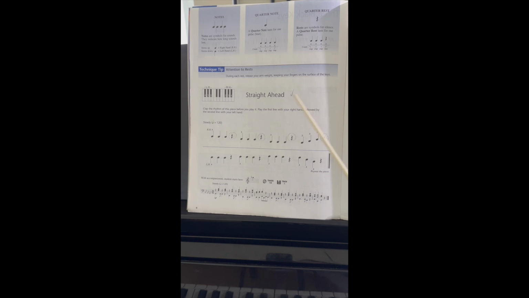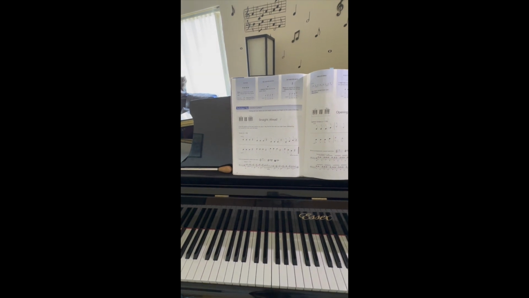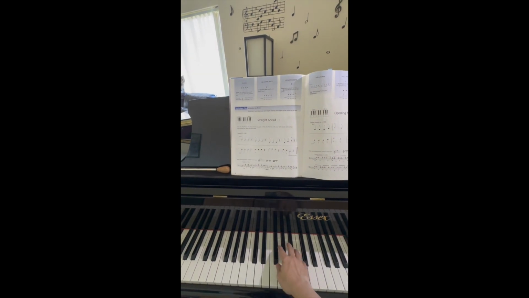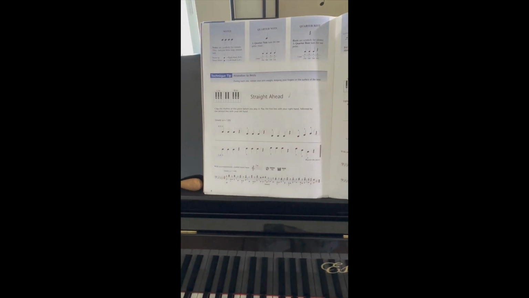In this little example, we're going to have the 3 black keys, and we're going to place our right hand on the 3 black keys. I will go ahead and move the camera so you could see what it would look like when you play it on the keys. We have the right hand on the 3 black keys, and I'll simply do one beat for each note. For now, I'm just going to do finger 4, like that. And I can do rests as well.